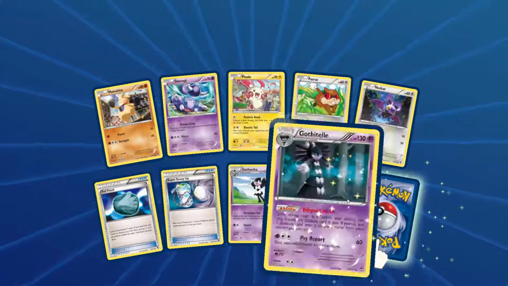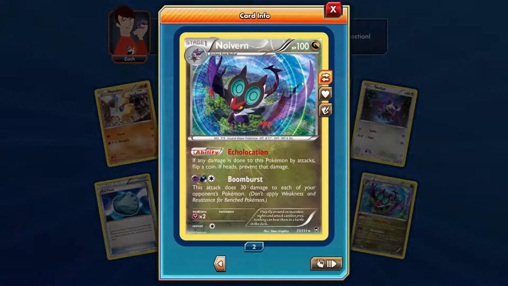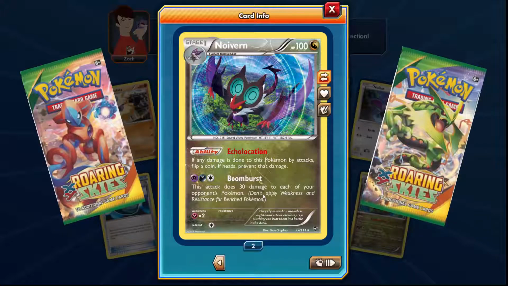And we open these 2 cards, and we get a Gothitelle and a Noivern. I guess Noivern, it's a reverse holo, I think. Noivern, I've seen it be used, and it's pretty good. And it actually might get quite a boost with Double Dragon Energy now that you think of it, with the new set Roaring Skies coming out.